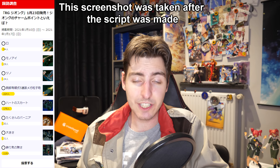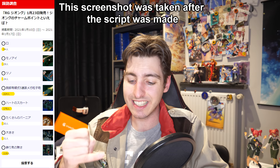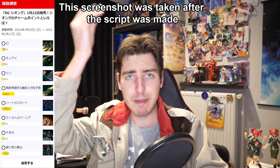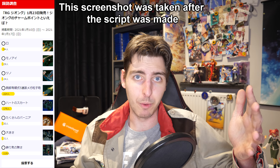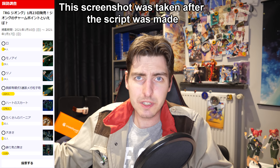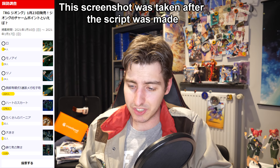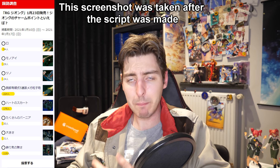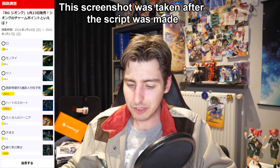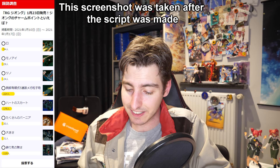I totally understand it. The lower-voted options — the horns, the Monoye, the size, lots of Verniers — are things that don't immediately make you think about the Zeong specifically. If I tell you a mobile suit with a horn, you think about a Zaku commander type or maybe a Gouf, but not the Zeong. If I tell you Monoye, you think Zaku or Zaku 2. A big-sized mobile suit? Psycho Gundam? Neo Zeong? But not the normal Zeong. Lots of Verniers? Zaku 2 high mobility type. The mouth I can totally understand — the Zeong was the first animated mobile suit that had a mouth gun. It looks kind of cool, a little bit weird maybe, but I can see why that would be the charm point.